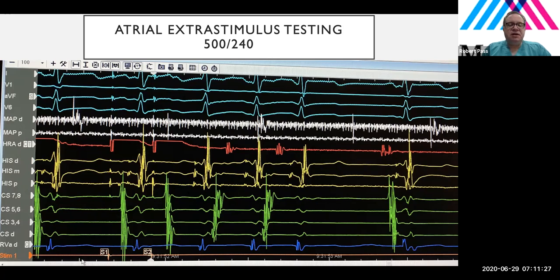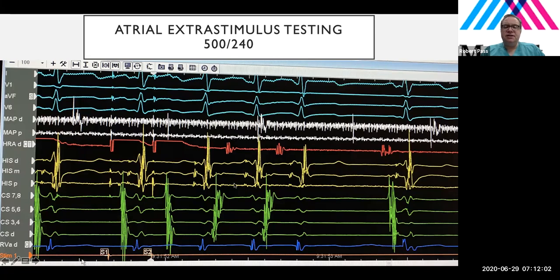There needs to be a unidirectional block in one pathway. In this case, that's simple because this is a retrograde only conducting pathway, or a concealed accessory pathway on the left side. There needs to be an area of slow conduction. There have to be two pathways, which in this case there are, and there has to be an area of slow conduction. So what's happened is that as we've become more premature, we've caused enough slowing in the AV node that we have tachycardia reentry occur.